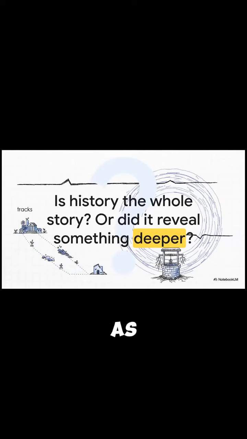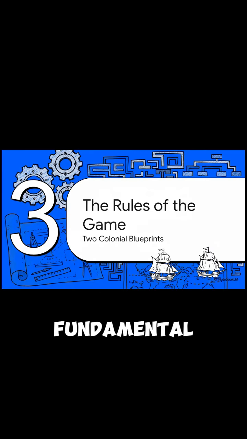But here's the thing. As critical as that war was, it doesn't explain everything. It doesn't explain why, even before all of that, the two places were already on such different paths. That conflict didn't create the difference, it just exposed a much deeper divide that had been growing for centuries. So let's talk about the fundamental operating system each of these societies was built on.